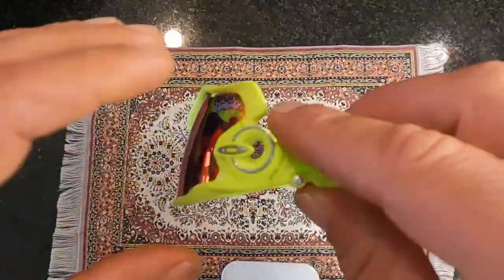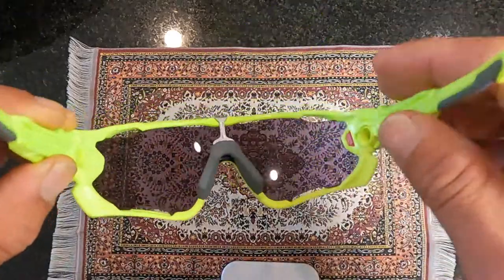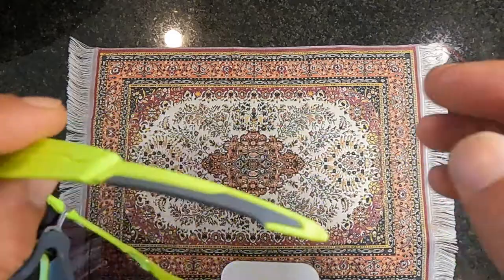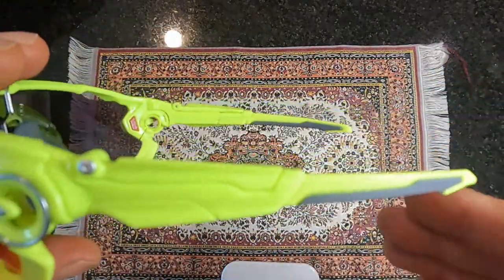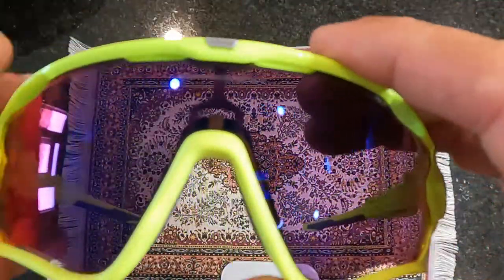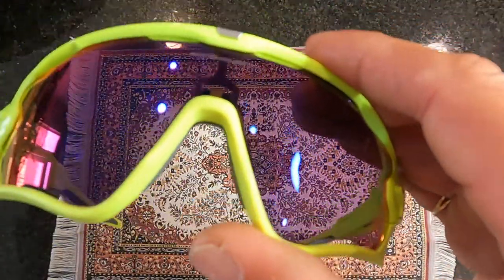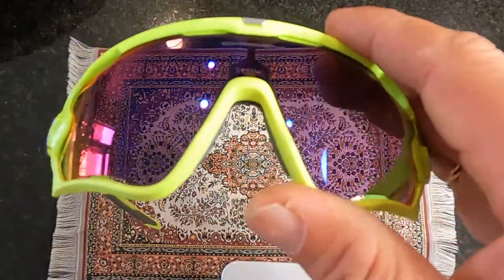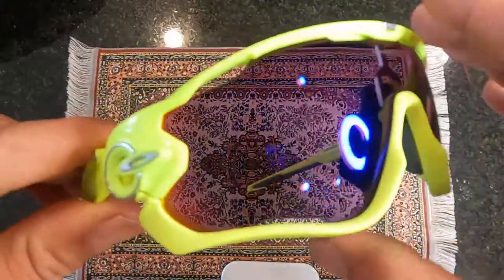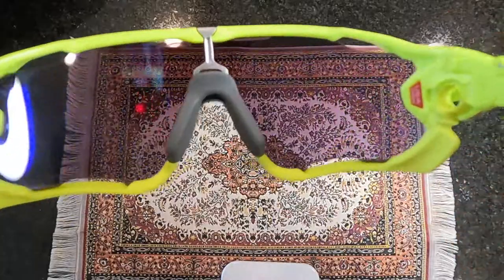The reason I started wearing glasses is because I was getting red eyes from debris hitting me and I needed protection. I normally bought cheap $25-$50 glasses, but this time I looked online and saw Oakley was the real deal. I bought one thinking it was just hype — like Microtech knives which cost a lot but were just hype — but after buying my first Oakley I was like, holy moly, these are the real deal. Just the lens technology and how light they are makes it worth it.